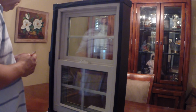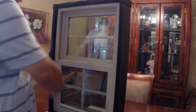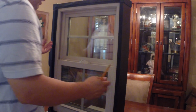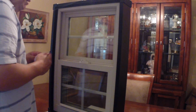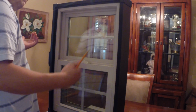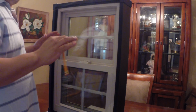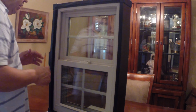So some of the concerns when you're going to make your own notch in someone's window, or if it's your house and you're a super do-it-yourselfer, is: am I really messing with the performance of the window, most notably the air infiltration rate? And the answer is, are you? Maybe, but it's not going to be in a noticeable way. It's going to be extremely minimal. And here's how I'll explain that.